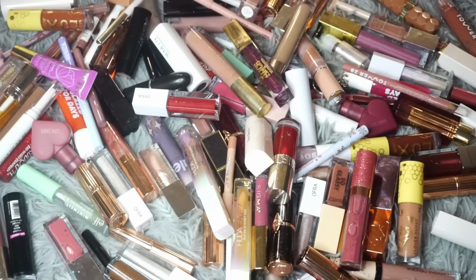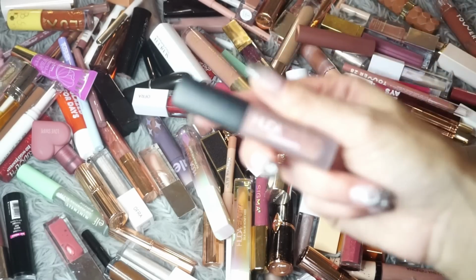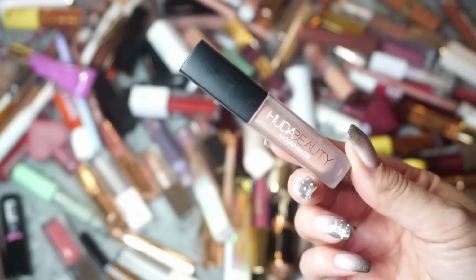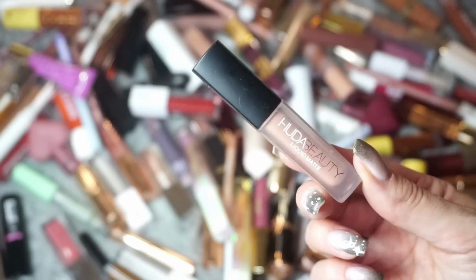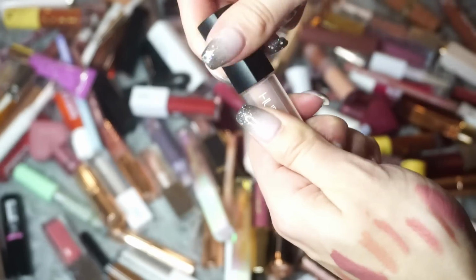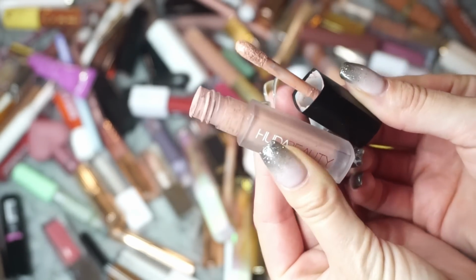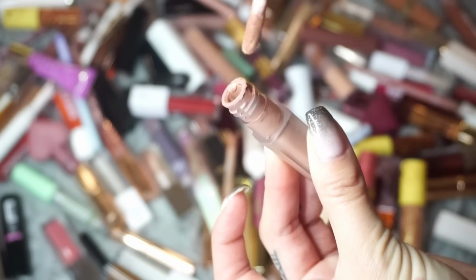Let's move over to Crusty because I can see this one peeking out here from Huda Beauty, and this is in the shade Wifey. I have had this little mini from Huda Beauty for so many years. I feel like I put this into a Project Pan video in 2022, or maybe it was a farewell tour, and then I just kind of forgot because I never keep up with those series because I get so overwhelmed by how much makeup I have, and I feel like it's impossible to hit pan anywhere. But like this, actually Crusty.